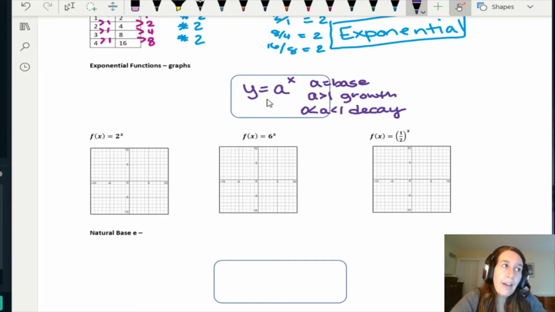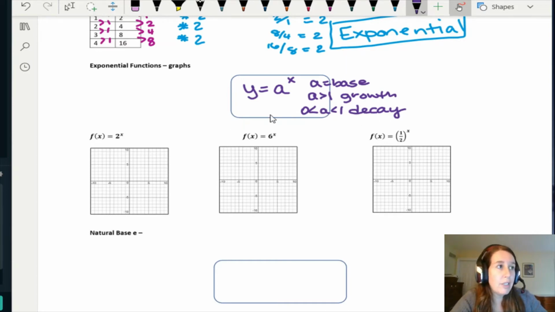You really won't have an a value that's negative, because then you will not have that constant pattern. You'll flip from positive numbers to negative numbers when you're raising it to a power. So it won't work out that way. So 0 is the boundary for a, so between 0 and 1. So a fraction less than 1 but greater than 0 is what causes decay.